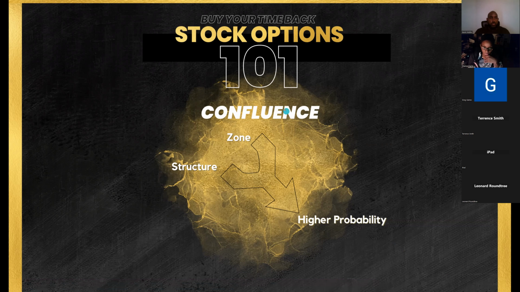So what I'm really trying to point out here is when we use this term confluence, we're really just saying more than one thing lines up that makes this trade not only valid but a higher probability. The more factors you can get to line up for a trade, the higher probability it'll be, the more expected success for it to go your way versus the other way. So you obviously want to have a reason to enter the trade, but if you have two or more, you've got to take those all the time.